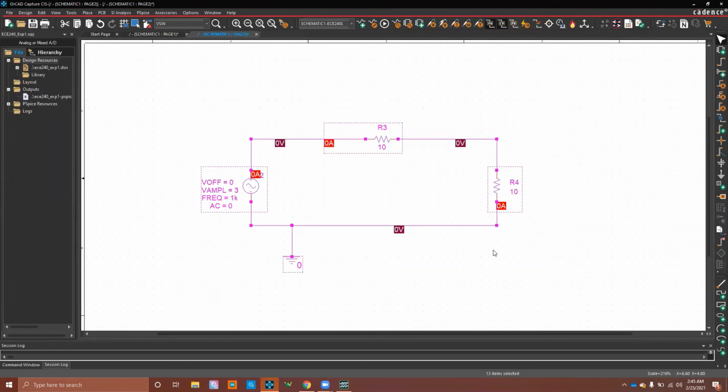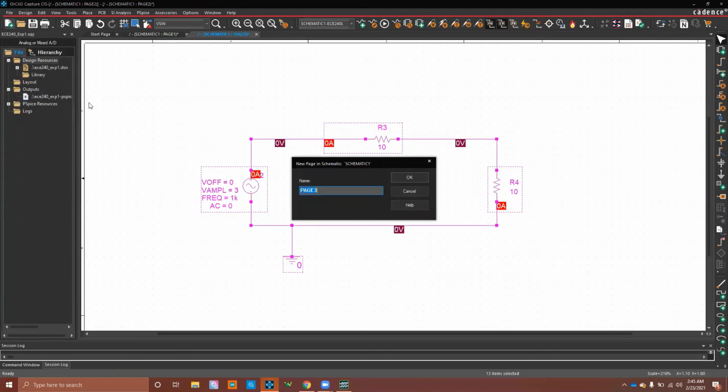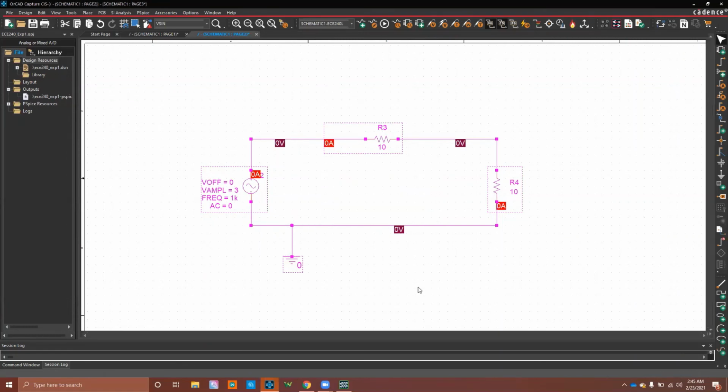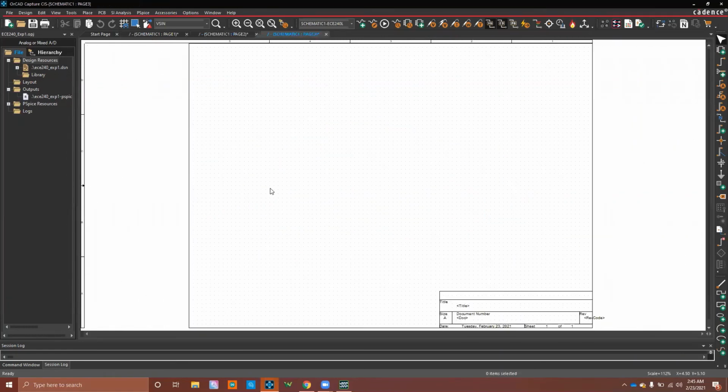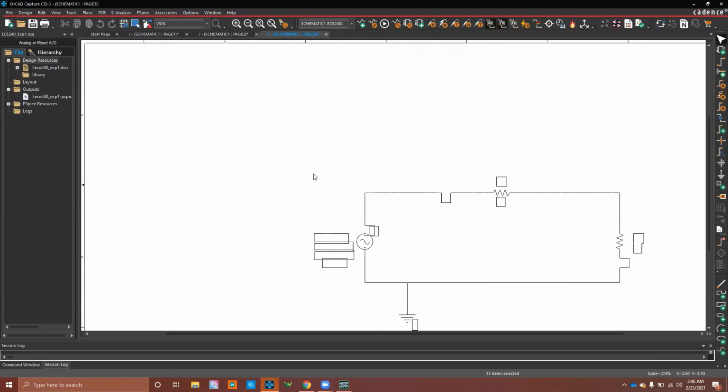Control C. And I'm just going to create one more page. So I'm going to go to this top left icon right here. It says create document. And then it's going to name it page 3. So if you want to leave it like that, it's fine. And now we have another blank interface. I'm going to zoom in, and then I'm going to copy it down.